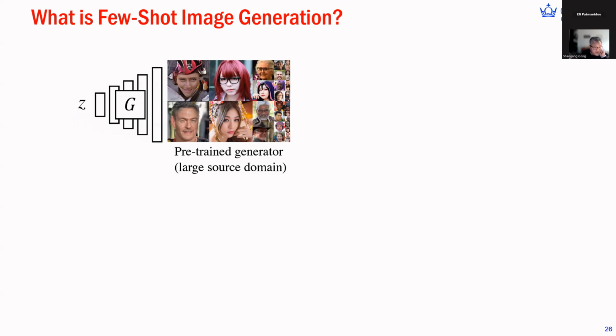So here's an example of how you construct a pre-trained generator. Traditionally, a lot of GAN models are used for this. StarGAN is a good example, but there are lots of GAN models. In the last couple of years, diffusion models have started to be looked into. One of the challenges is that diffusion models are much larger in size, and often we don't have enough data. So in fact, often a GAN model performs better.